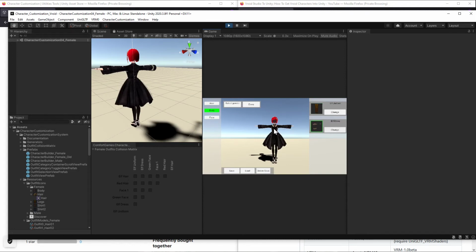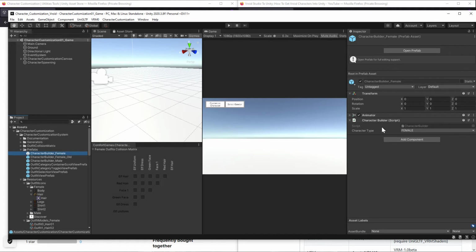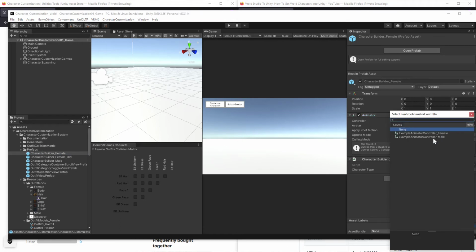And now we're going into a T-pose. And this is a problem because that means that something is broken in our setup because she's supposed to be animating. Oh, but I know what the problem is. The problem is that I forgot to specify the animator in our female base. So if we take our new female base for a moment, we have an animator here, and there's no controller runtime. We can do this right on the prefab, right? And we have 2 placeholder animator controllers set up temporary for you to use.